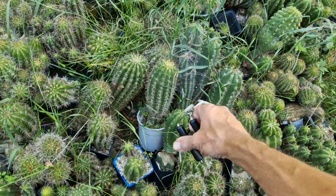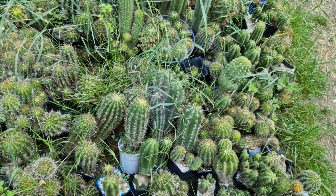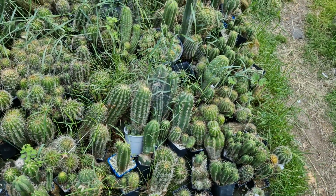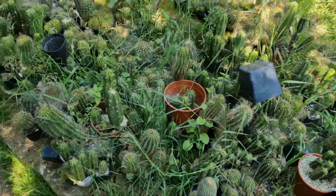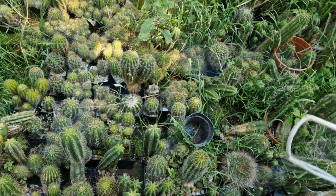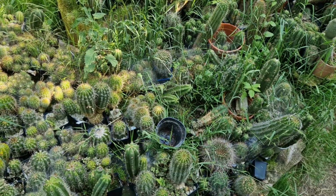Here's an Arboricola hybrid that I wanted to show. But there's this nice spider web all around it. I hate making spiders homeless. They live there. It's their home. I can't take it away. Sometimes I really feel bad when I need to move a plant and there's a spider web around it, because the spider is definitely having a very bad day then.